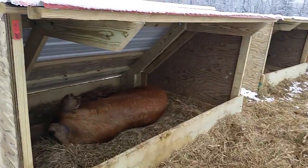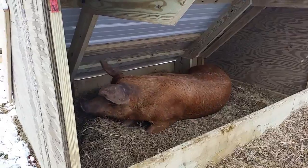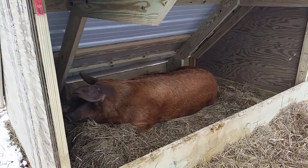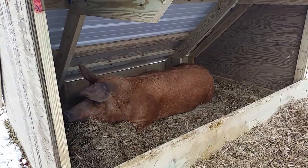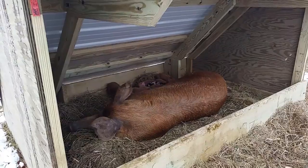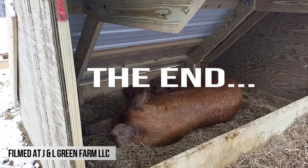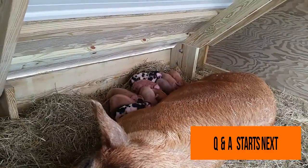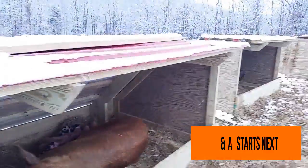We'll take a look at this mama. I like to have the sow a little bit aggressive — not where she's going to come out and bite me, but a good woof or two is enough to keep other sows away and certainly any predator that might try to get a big idea. You can see in there — little piggies. I hope you enjoyed the tour of this pasture farrowing setup.